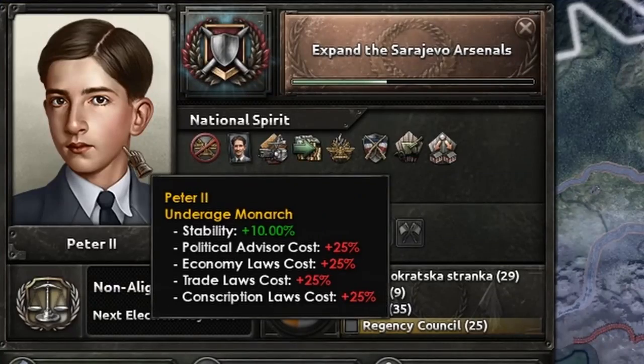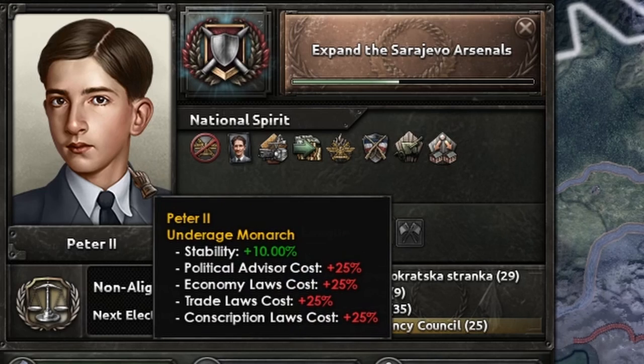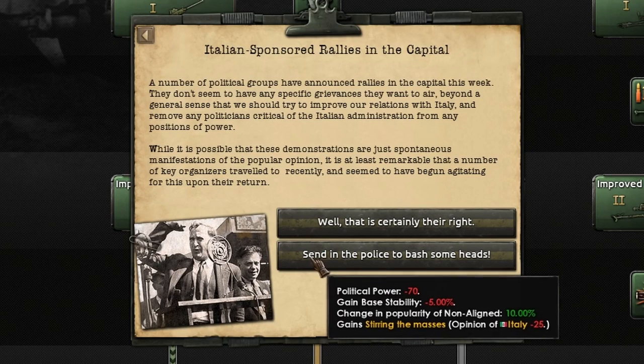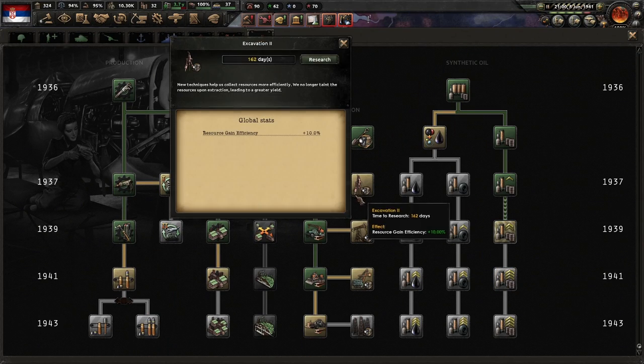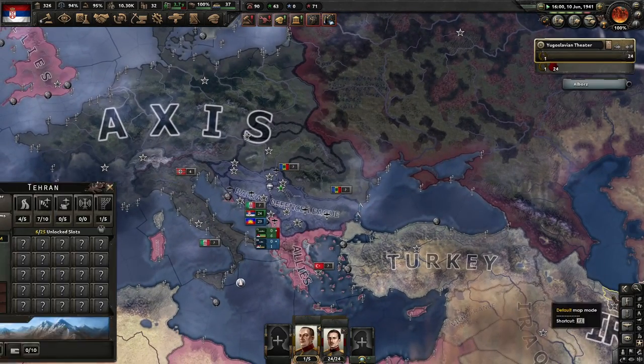Do we still have underage monarch? Yeah, he is. When does he come about? Is it 41? I've really forgotten with Peter. Peter! Italian-sponsored rallies in the capital. Send in the police to bash some heads. Bah. I'll never back down to you, Italy. You and your pitiful little bend. I'm Serbia, don't know. Well, I'm Yugoslavia. I'm the Balkan Defense League.